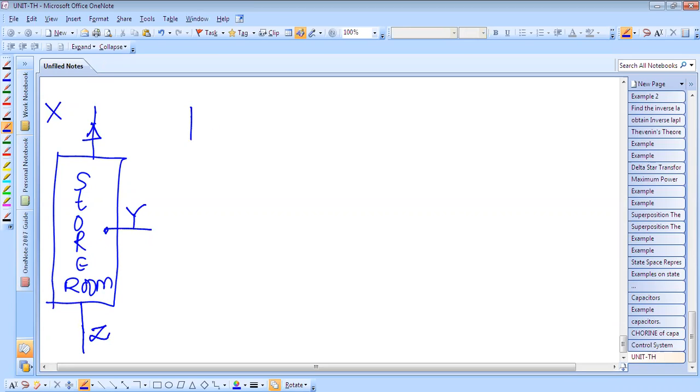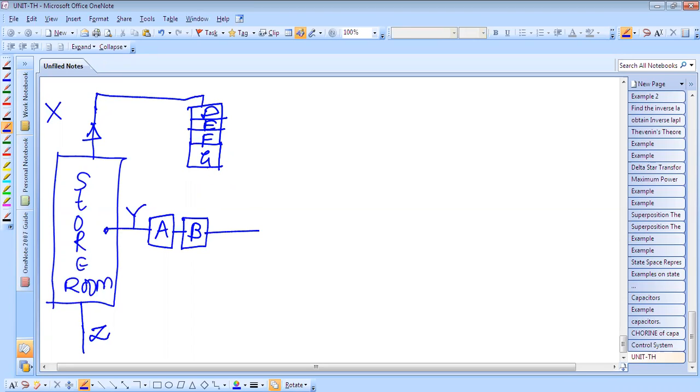Okay. So some machines are placed here: D, E, F, and G. Okay, A and B machines are placed here. And then the material will flow like this.